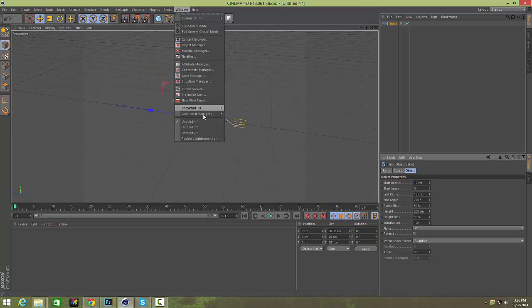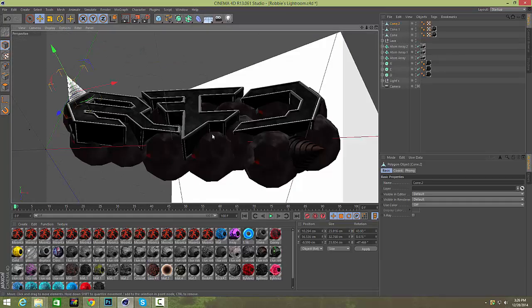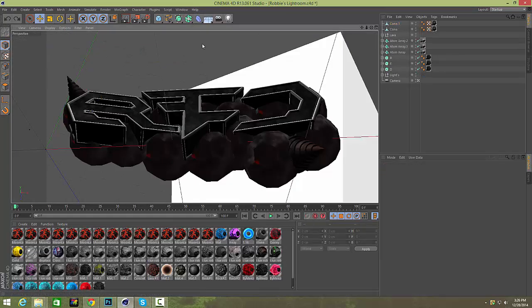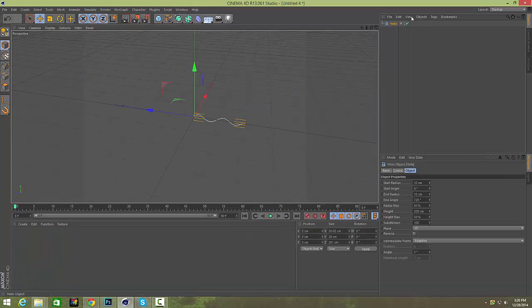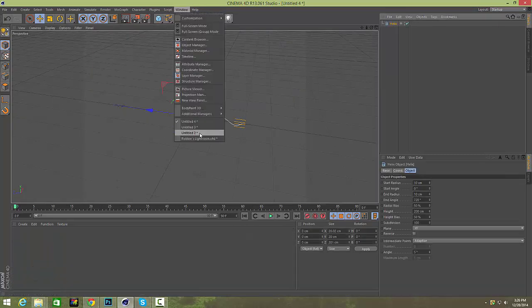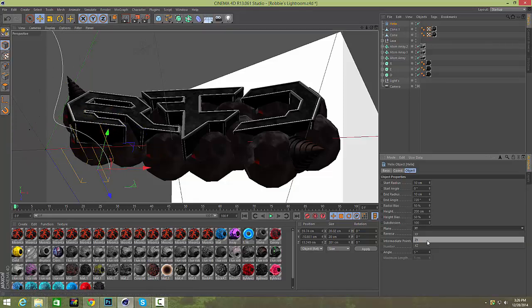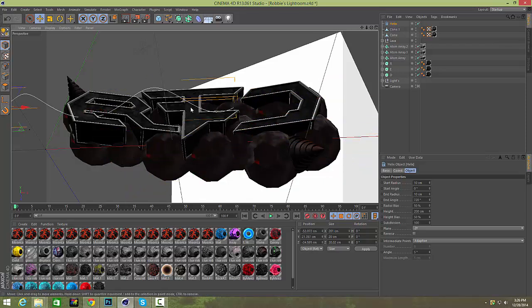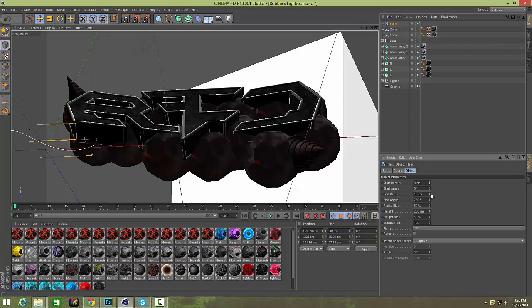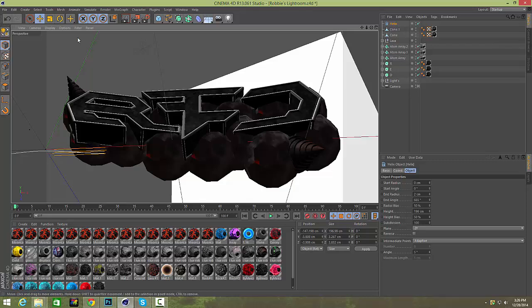And we're going to copy this and bring it to our Lightroom. Oh, didn't copy that for some reason. Control C, Control V, there we go. We're going to have to change the plane to ZY, and let's get it positioned. Might have to turn the radius down a little bit if it's looking a little too curvy. And play with the height and all that.